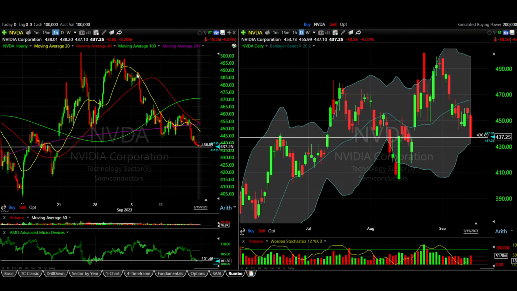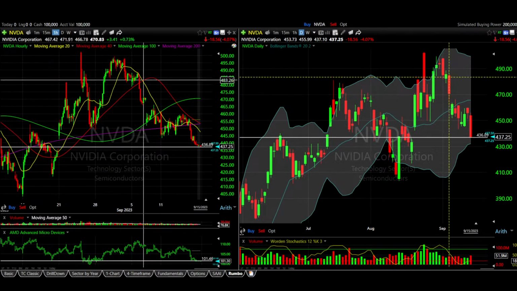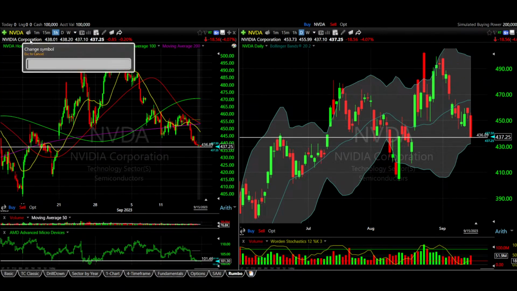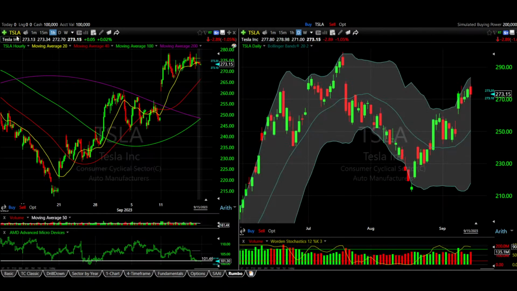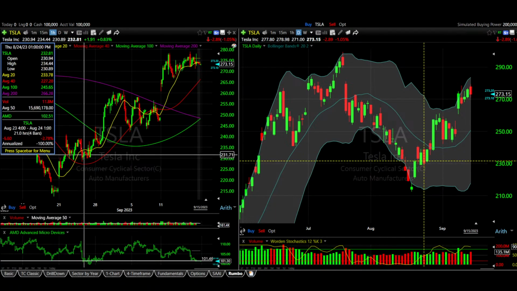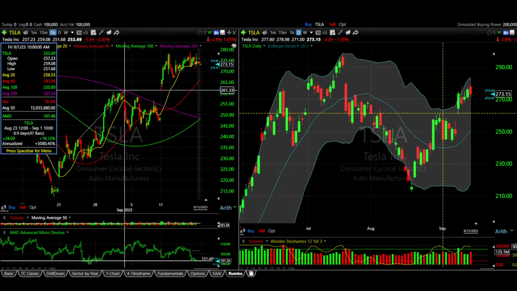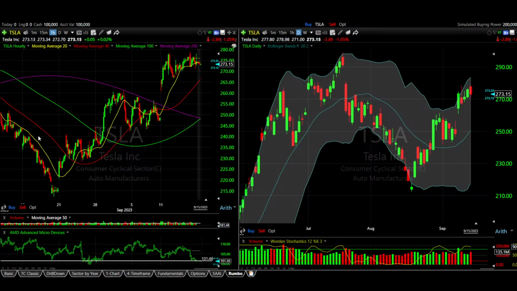Nvidia, looking amazing. Strategy works every time. I mean, it does work every time. Right here is at 95% because of the cross. Works every time. Tesla, bam. Again, works every time. With Tesla especially too. It did work. Did it take some time with Tesla? Maybe, because some bad days happened, some news happened. Yeah, but in 4 days, did it go to the analysis? Of course it did. 5 days, reached the moving average of 200.